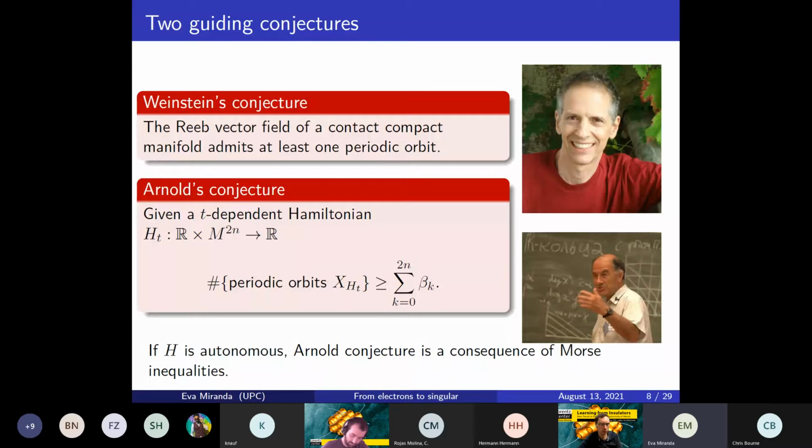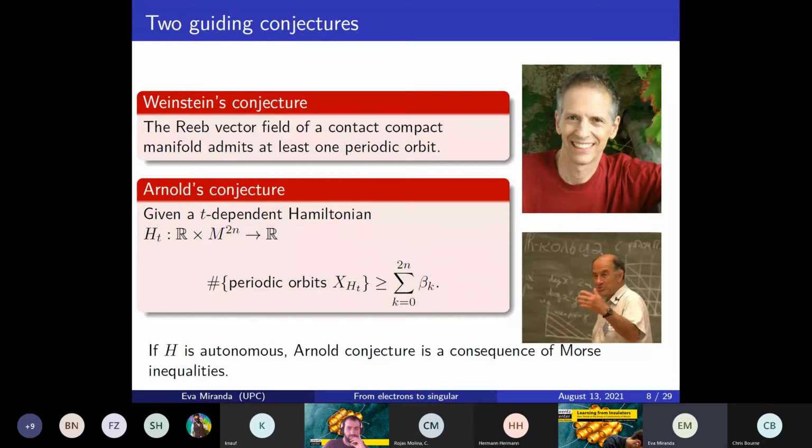And the Arnold conjecture is about the existence of periodic orbits for time-dependent Hamiltonians on a symplectic manifold. If we don't assume that the Hamiltonian is time-dependent, this condition can indeed be read from Morse inequalities. What are the beta k? The beta k are the Betti numbers, the dimension or the rank, as you want to think of them, of the homology groups of your manifold. So if you don't assume that your Hamiltonian depends on t, the observation I made before gives you the Morse inequalities and the identification of periodic orbits. Morse inequalities give you this with respect to fixed points, which would be a particular case of periodic orbits. And if you have a time-dependent Hamiltonian, then this gives you a lower bound on the number of periodic orbits you can expect for your Hamiltonian system.